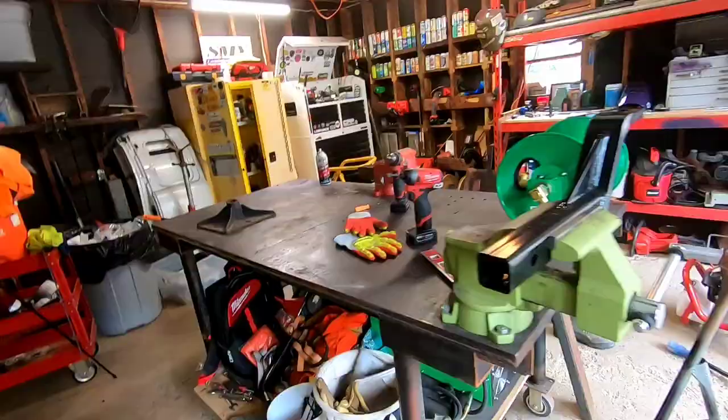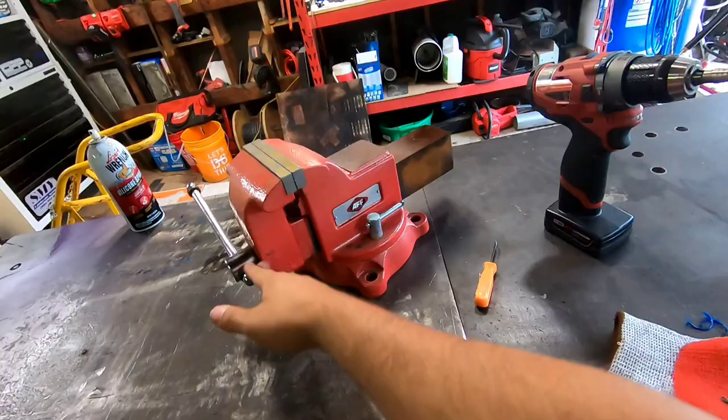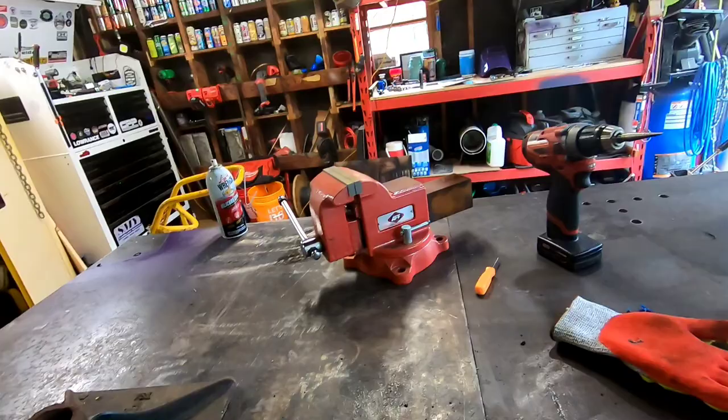So for this project, you're gonna need a vise. I have an American Forge and Foundry vise that I bought from JDT Co. probably 2 years ago for the plans I'm putting it on this truck. And finally getting around to doing it.